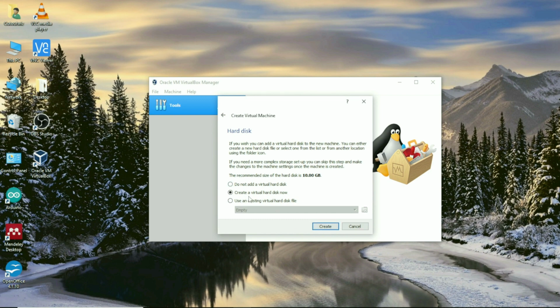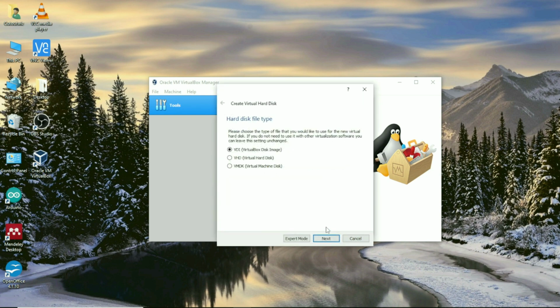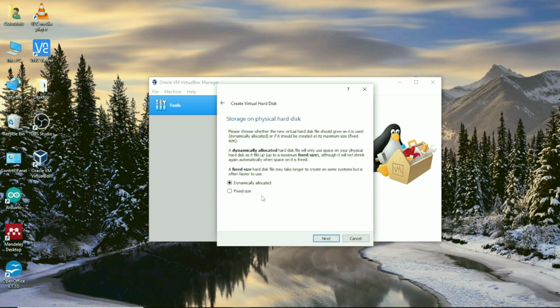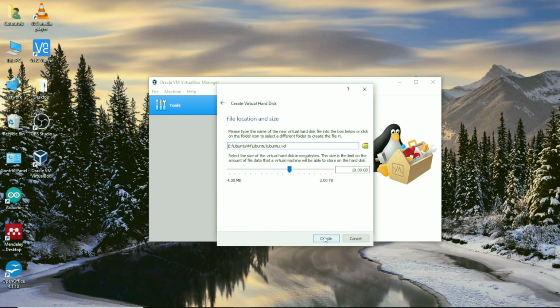Select Create a virtual hard disk now and click Next. While VirtualBox disk image (VDI) is selected, it should be dynamically allocated. Next, and you select 10 GB.